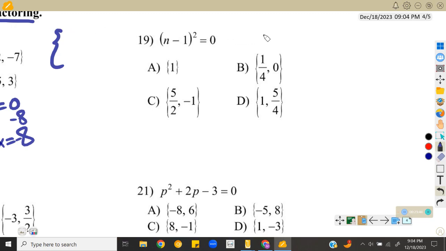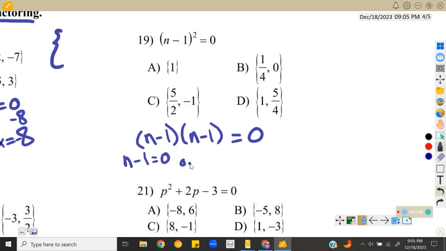which is what this section is kind of implying, is that this equation on the left-hand side says n minus 1 squared, and like we just saw a second ago, what's that really mean? It means that we have the same thing written twice, right? N minus 1 times n minus 1. So in this case, I could set both of these equal to 0. And like I said, this was something that might go on your note page, right? This process. So if I add 1 to both sides, we will end up with this idea that n equals positive 1. Or, well, this is the same equation. So obviously I'm going to get the same answer. We get n equals positive 1.